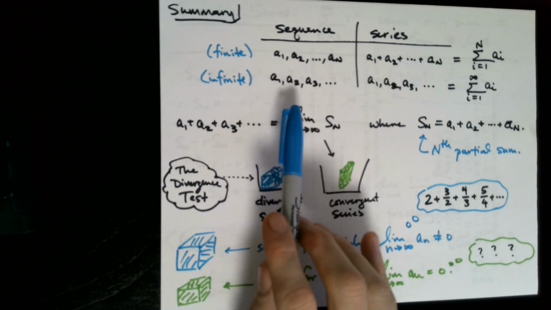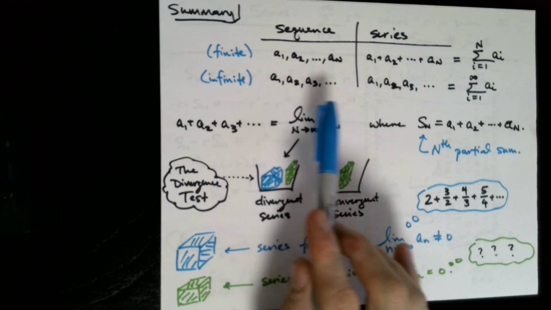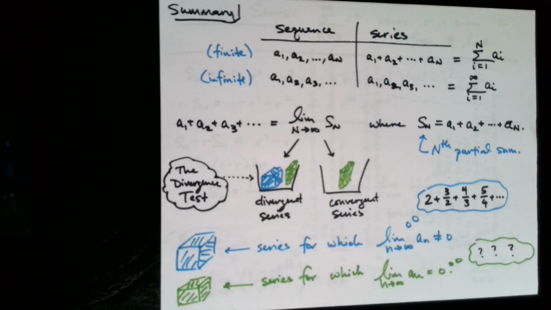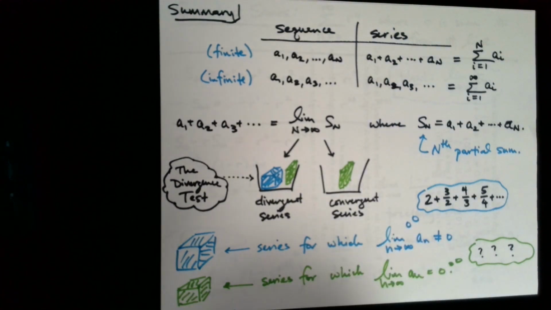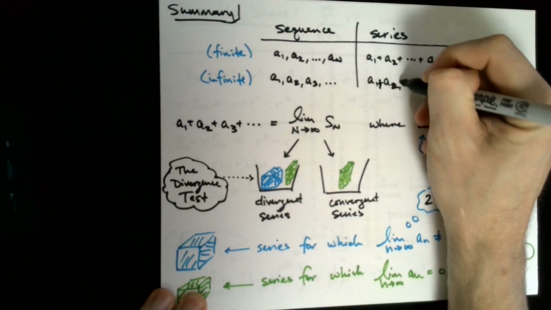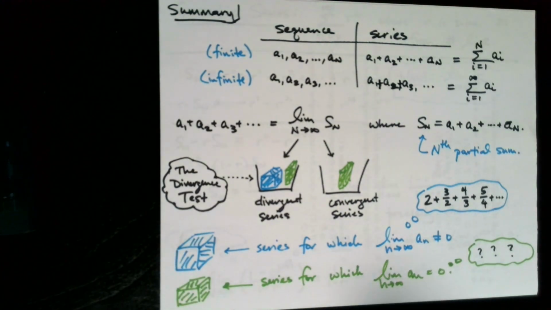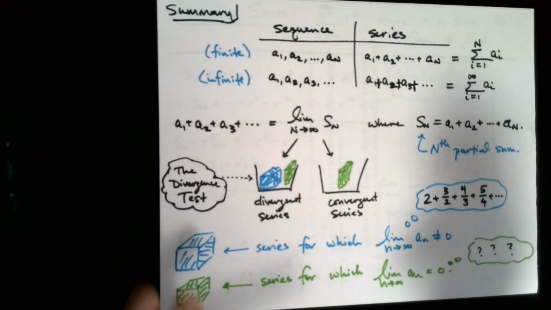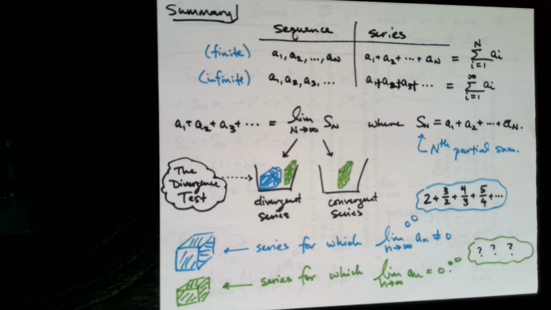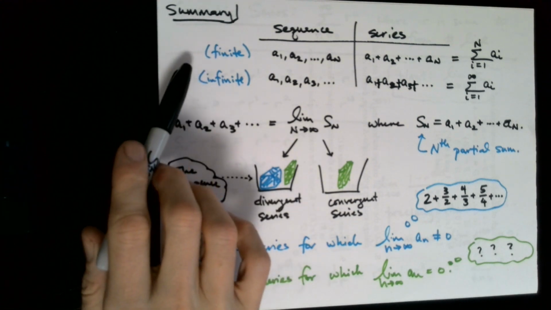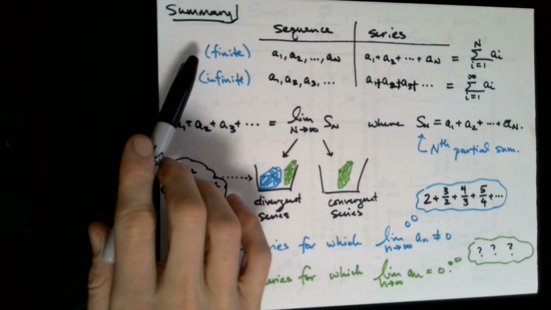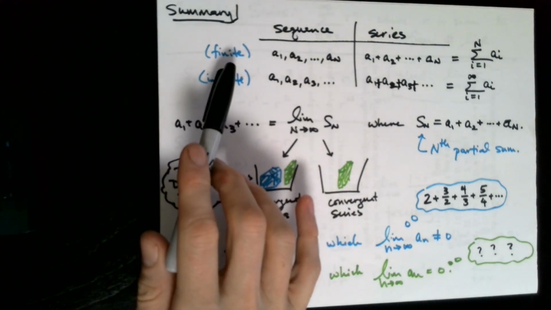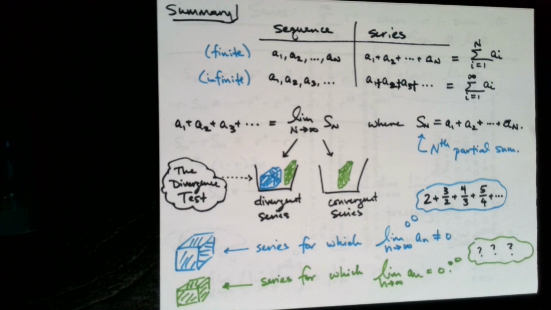Whereas a sequence is just an ordered collection of numbers, the series is a sum of the ordered collection of numbers. So as I'm noticing here, we've got to put plus signs between all of our objects. So essentially just take the terms of a sequence and add them all up. Now, if you have a finite number of numbers in your sequence or series, we refer to those sequences and series as finite sequences and series. And the sequence or series is infinite, should there be an infinite number of numbers associated.